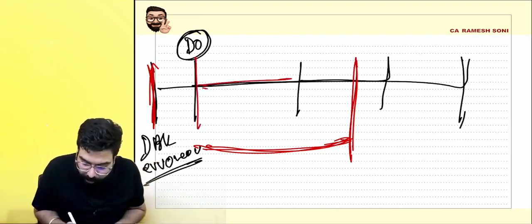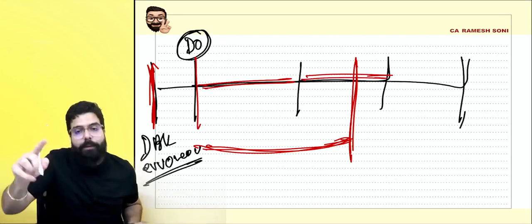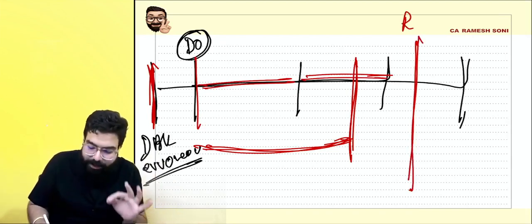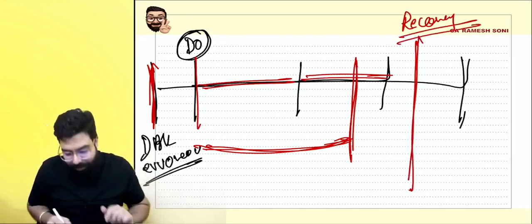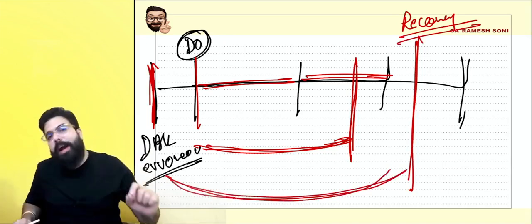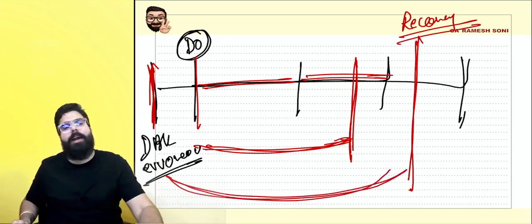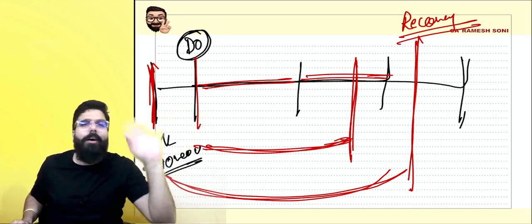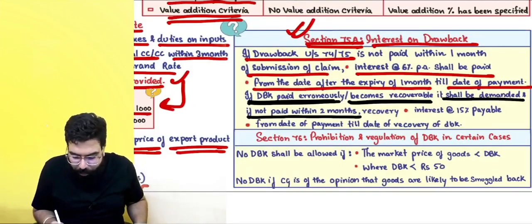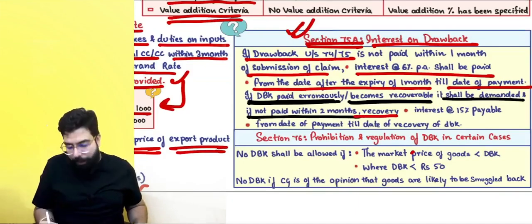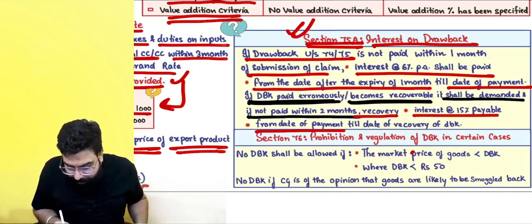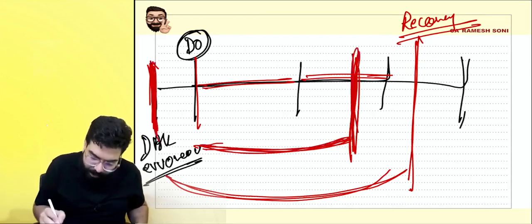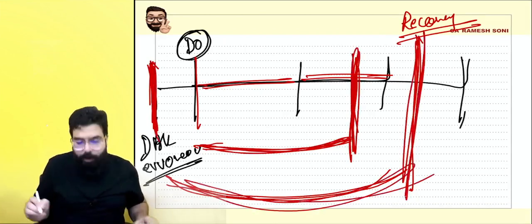But from the demand order, if within 2 months you don't pay, then they will also start recovery. And when they recover, recovery plus interest has to be paid from here till here at the rate of 15%. Interest has to be paid from the date DBK was erroneously given to you till the date of payment, whether without recovery or with recovery. So, sir, if not paid within 2 months, then recovery will start. Always remember, interest at the rate of 15% from the date of payment till the date of recovery. From the day they have paid you, if you paid over here, then till here. If they recover, then till here you have to pay interest.